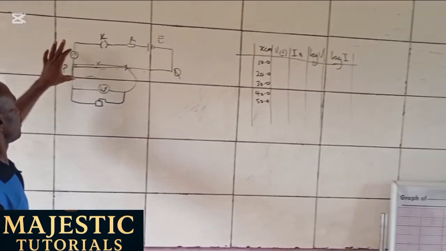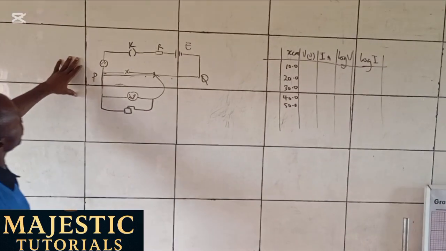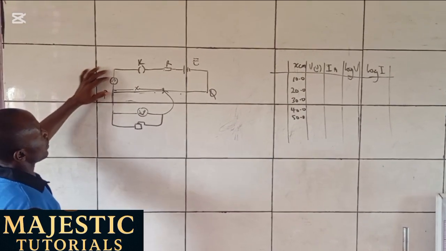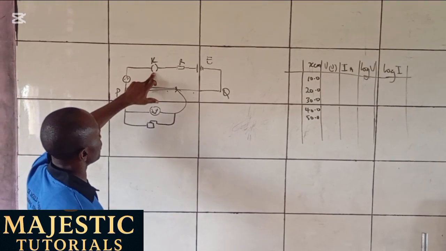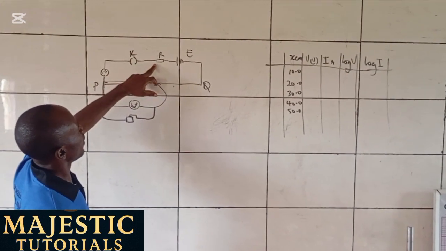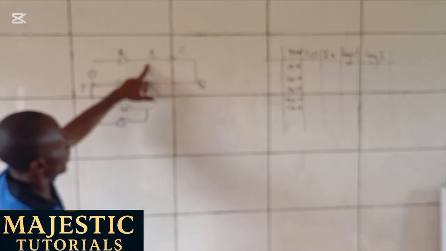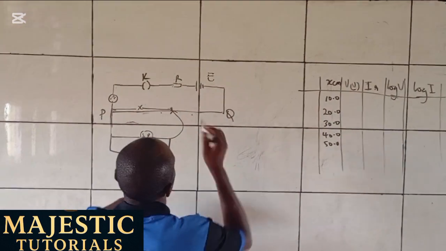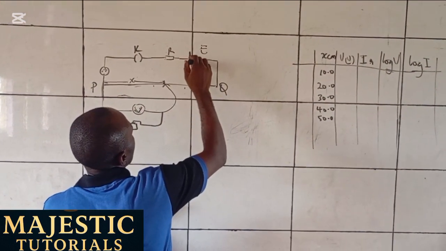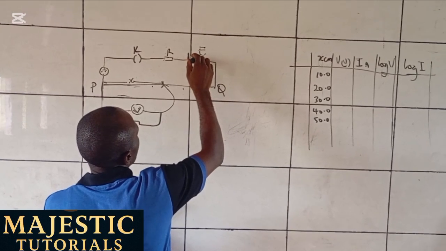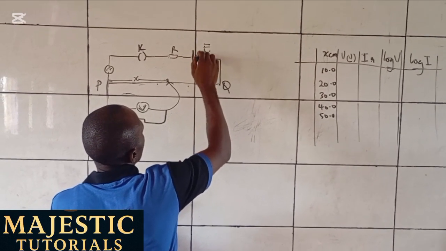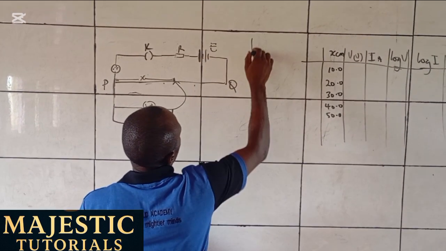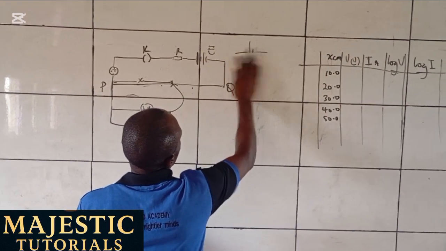Now let's explain the various circuit symbols. Here A is ammeter, and this symbol is key or switch, and then this arrow is the standard resistor that will be connected. Here is battery, the longer side is the positive, the shorter one is the negative. If you have it as 2, it is a battery. If it's only one like this, then it is a cell.